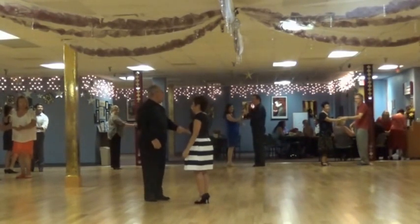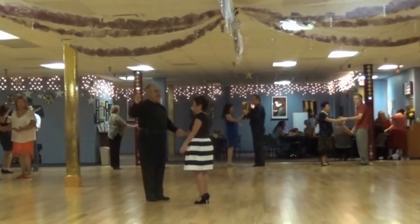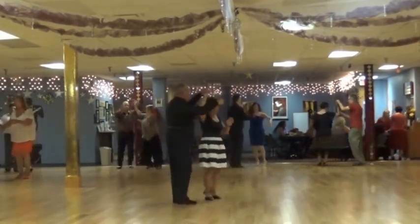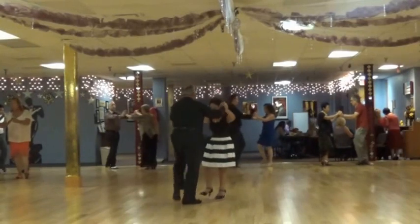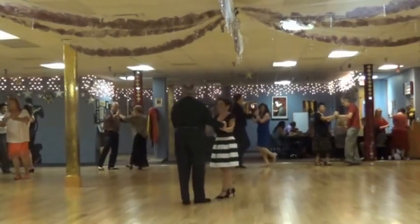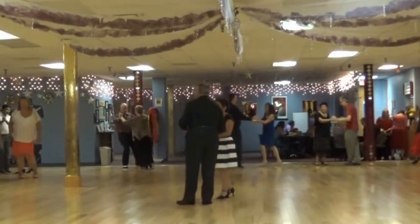On the rock step and the outside turn. 5, 6, 7, 8. Rock step, outside turn, triple step, rock step, rock step. Toe heel, cross. Toe heel, cross. Great partner.